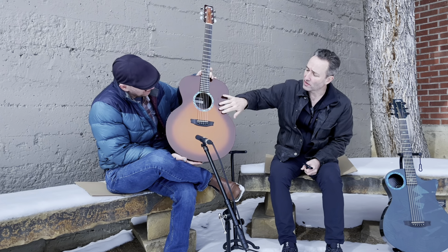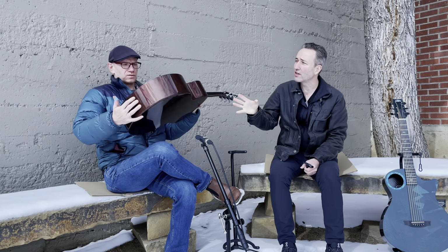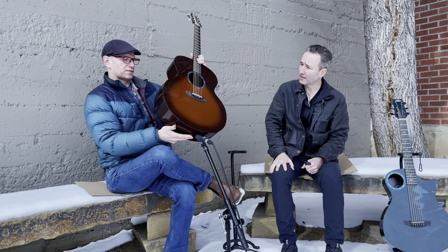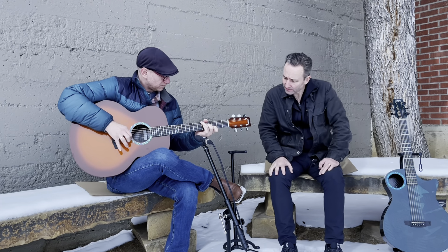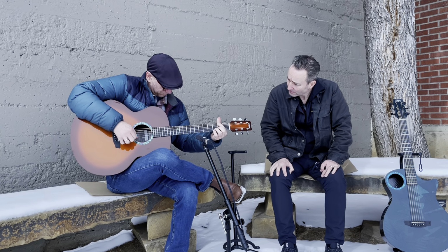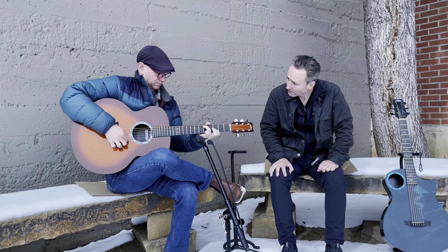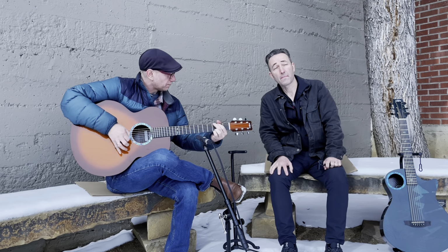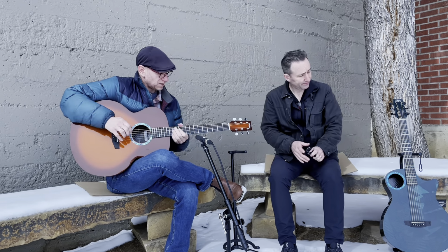I'm just looking at the inside. With this graphite, the top is thin and it's just a big boomy guitar. It does resonate. You can hear it. The other big thing is it's got the onboard electronics. It's got Stage Pro Anthem. Quentin, plays like a dream.